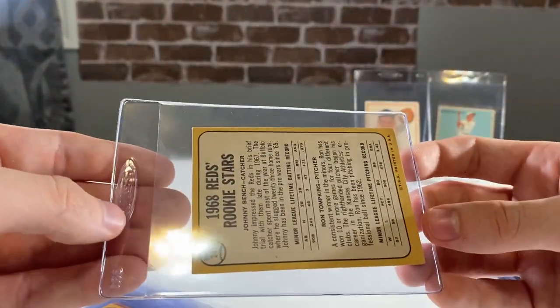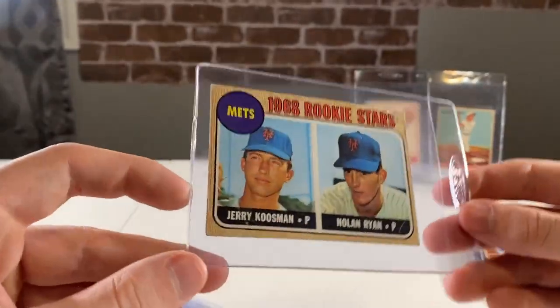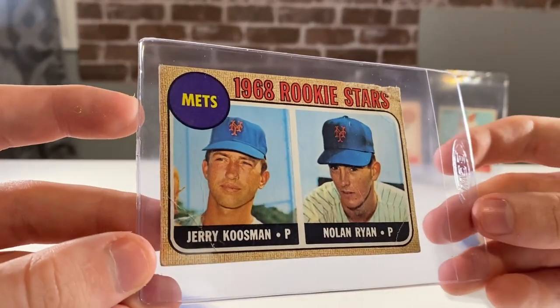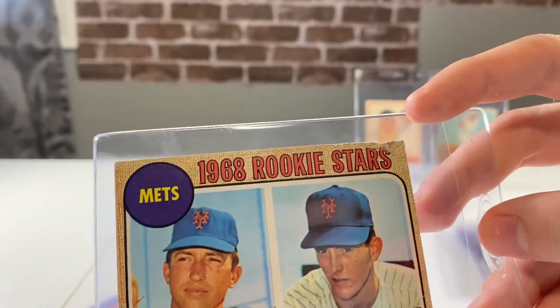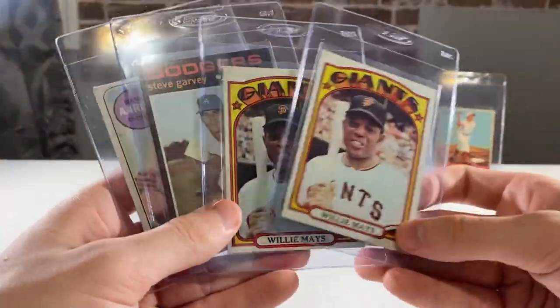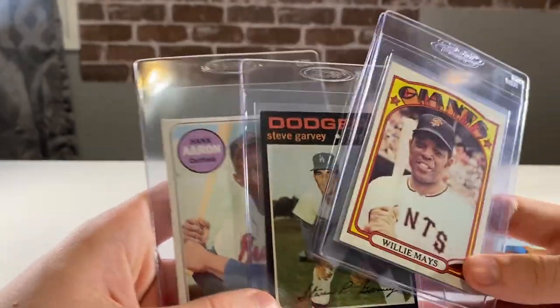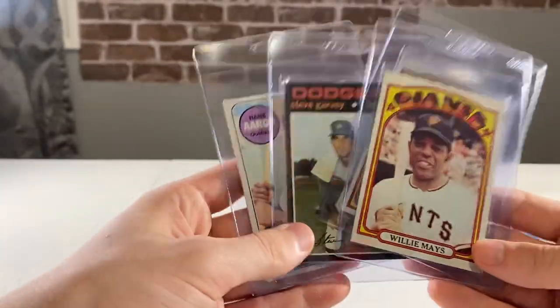That's why I walked away with a whole bunch of raw cards, including this Johnny Bench rookie — that was like my second buy of the day. Got this Nolan Ryan rookie at the very first table as soon as I walked in from the greenies show. This one's probably poor condition — as you can see this corner is pretty chipped — but still a Nolan Ryan rookie. Also got two '72 Topps Mays, a Steve Garvey rookie ('71 Topps), and a '69 Hank Aaron. It is pretty creased but I got it at a good price. That was all the raw cards I got.